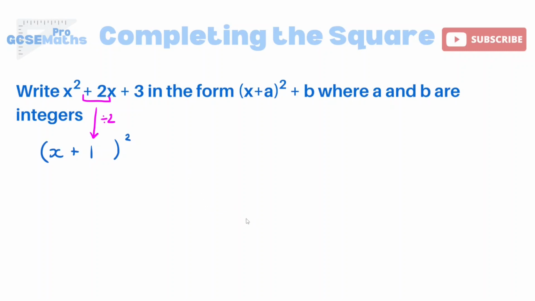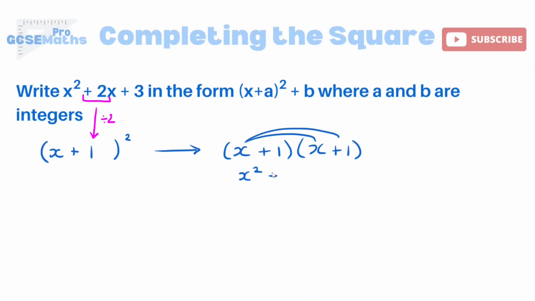I'm going to go through this, as I tend to do, and explain it more than what you'd actually need to write down. You don't need to necessarily write anything other than what I've just put here for now. But I'm just going to explain it to you. Let's say if I was to expand this, x plus 1 squared, those are double brackets, aren't they? It's the same as writing x plus 1 times x plus 1. And if we were to expand double brackets, you'll see what we get. Obviously we get x squared, which is what we want here, isn't it? So that's fine. We get plus 1x, and then plus another 1x, and finally plus 1 at the end.